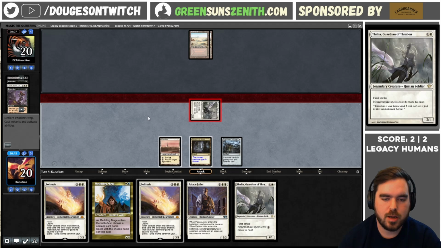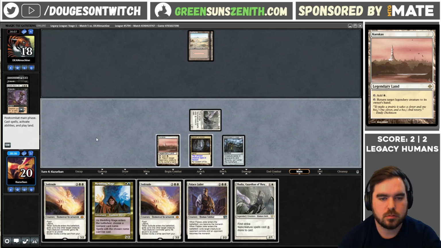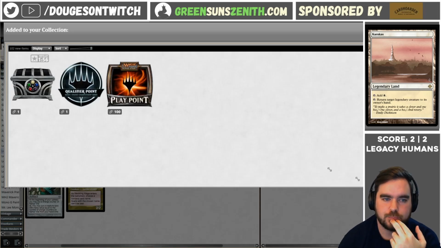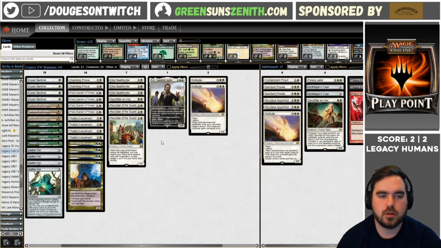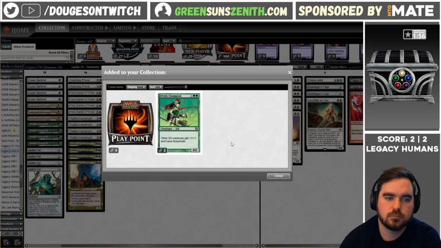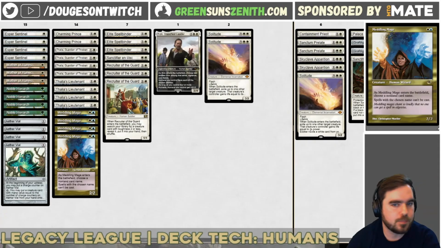I think I'm naming Serenity. It's either Serenity or Assassin's Trophy. I guess it could be Wear Tear. Wow, okay, they don't have it, so we go 3-2, which is kind of cool. We get back our play points, which is nice. A chest as well, which we can see what's inside. Elvish Champion. Nice. Alright, let's go to Decktech.